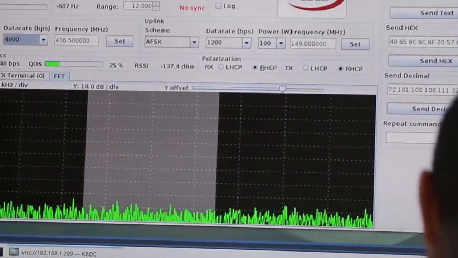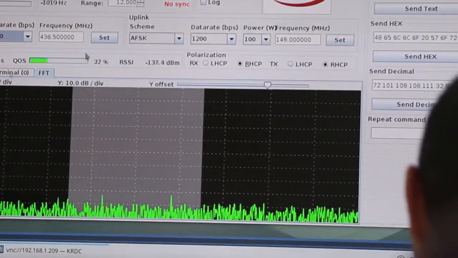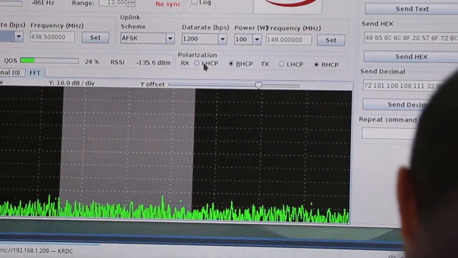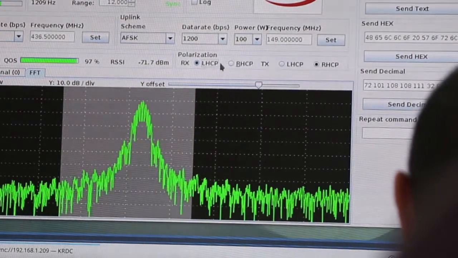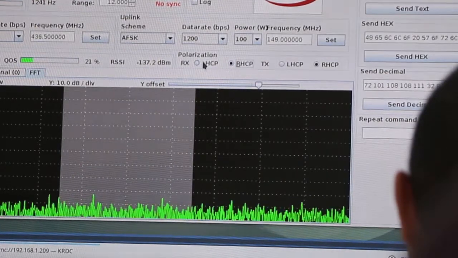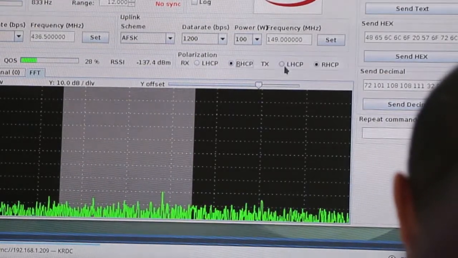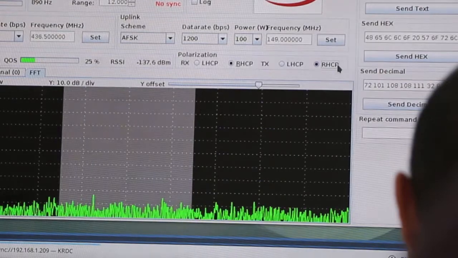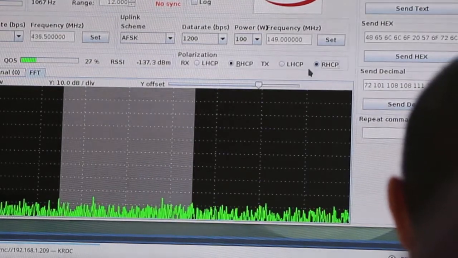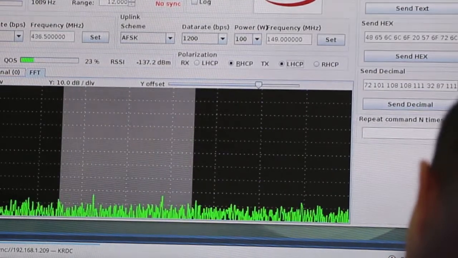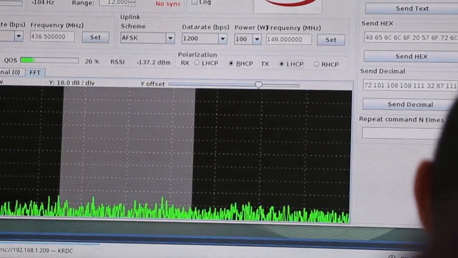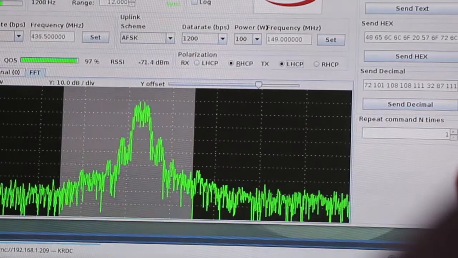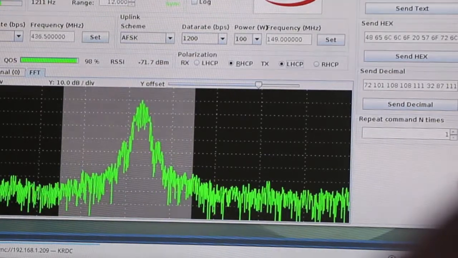What about the polarization? You can change this on the fly. Sometimes, now we have a good link, so if I change it, it won't affect anything. It's pretty much the same. You can also change it for transmission, although you cannot visualize that here, but you transmit in a different polarization. Wrong polarization just makes the wave smaller and difficult to decode. But if it's good enough, regardless of the polarization, it will work.